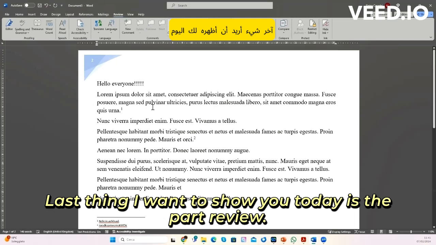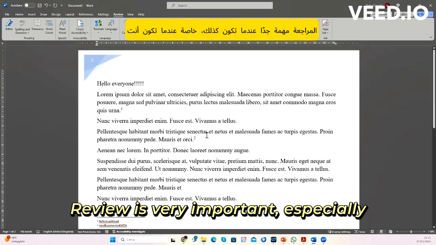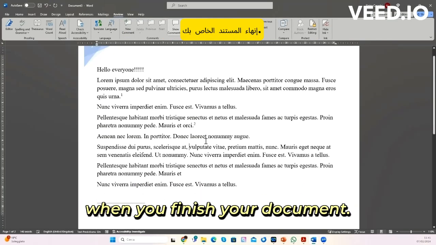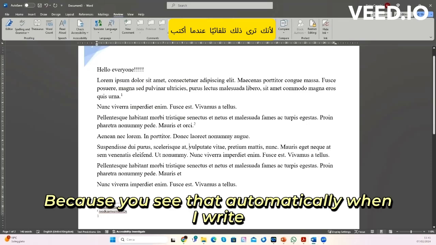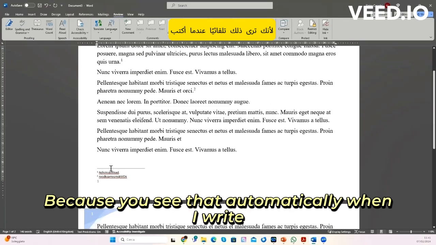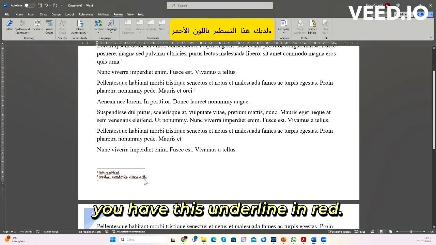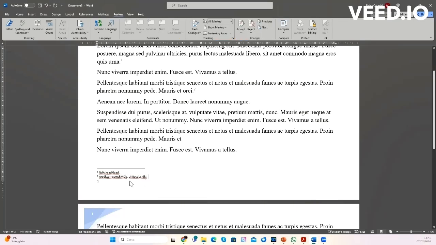Last thing I want to show you today is the part review. Review is very important especially when you finish your document, because you see that automatically when I write some words with no sense or mistakenly written, you have this underline in red.